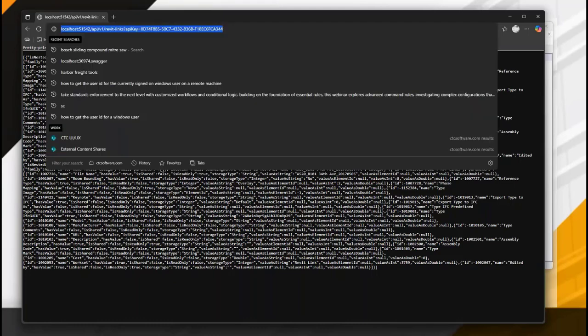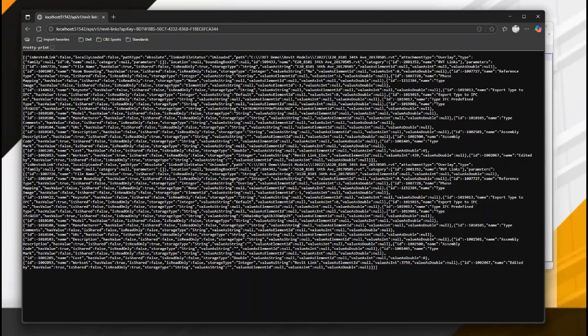In this case, this is specifically about Revit links that exist in that model, and it tells me information. Is it a nested link? Is it locally loaded? What is its path type? What's its actual path, right? So it tells me this is the actual Revit link model that exists in that project. I can fetch this information. This is a simple call. This is just getting some data. I'm not pushing anything back right now, but you can access this from a web browser if you really want to. So it's not that difficult, okay?